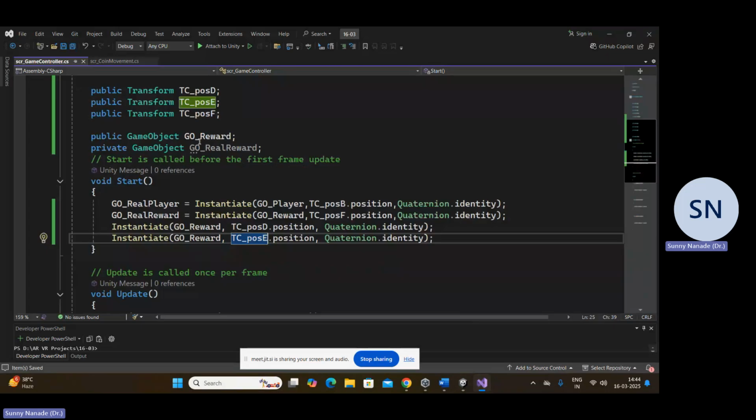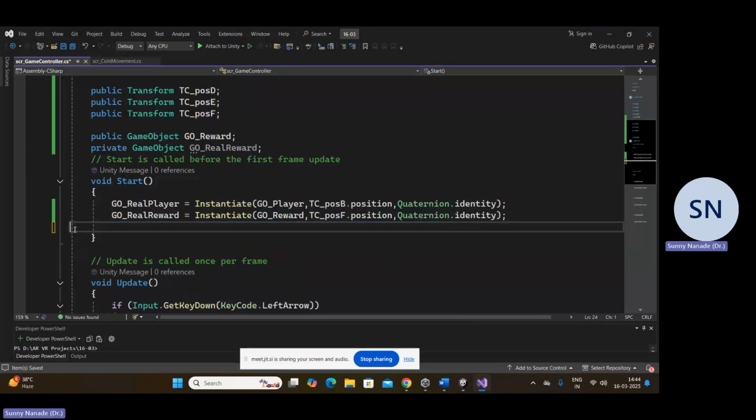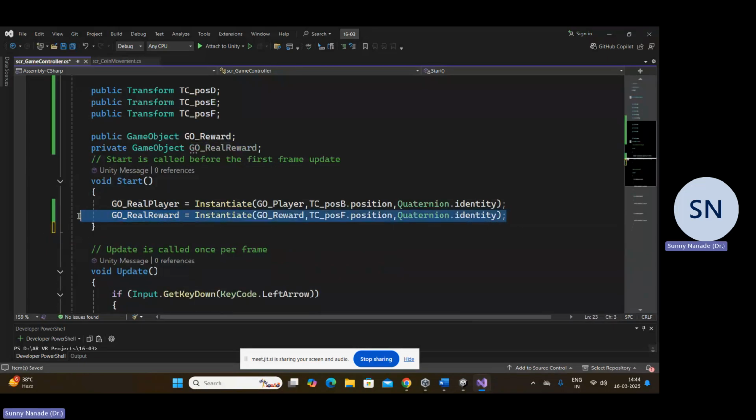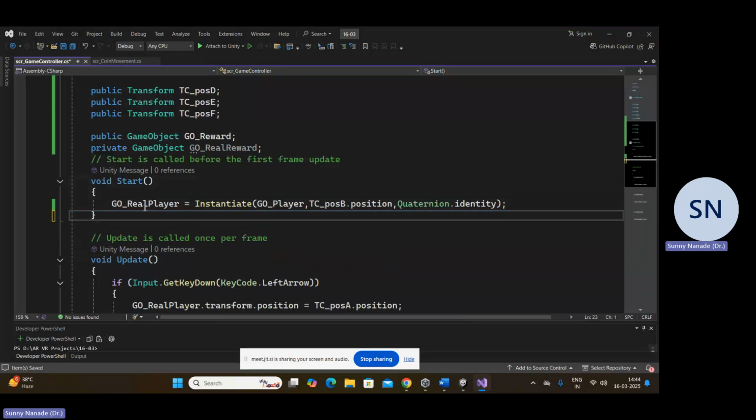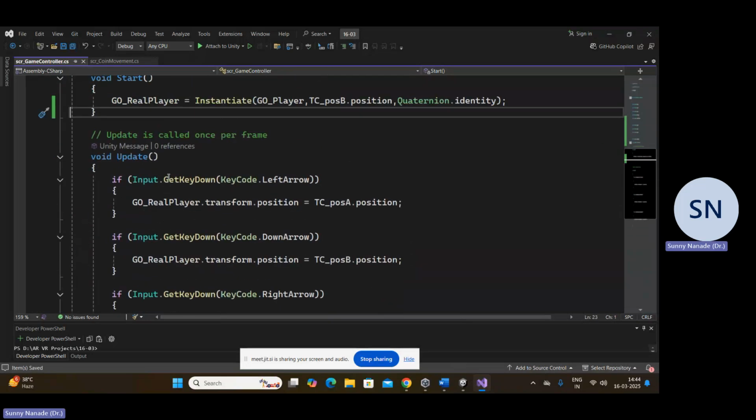आई होप ये बात आई है समझ में. Okay, so it is working, it is moving, and here we are not going to call the reward, that is also done. Okay, so till now I hope script is understood. Okay, what have we done? We have just created few things. Guys, till here things are understood?